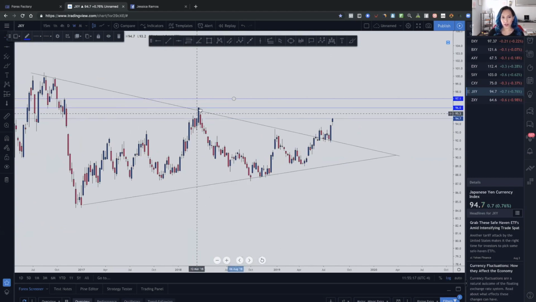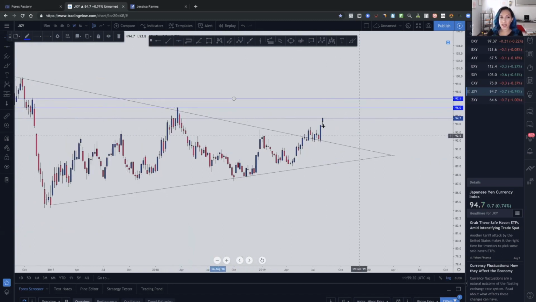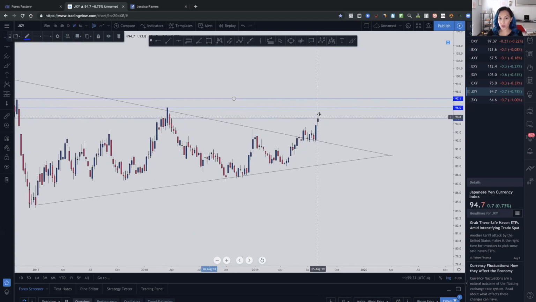So we know that these are areas that potentially, if a candle gets there and closes, it could either retest or push down, pull back, or reverse, okay? So we know that these are potential areas where it can change direction. Now, the market gapped this week and was super bullish. So we can see the Japanese yen just has a lot of power.